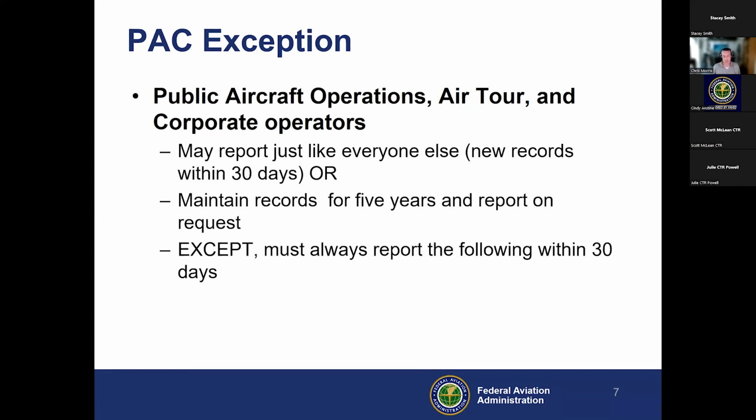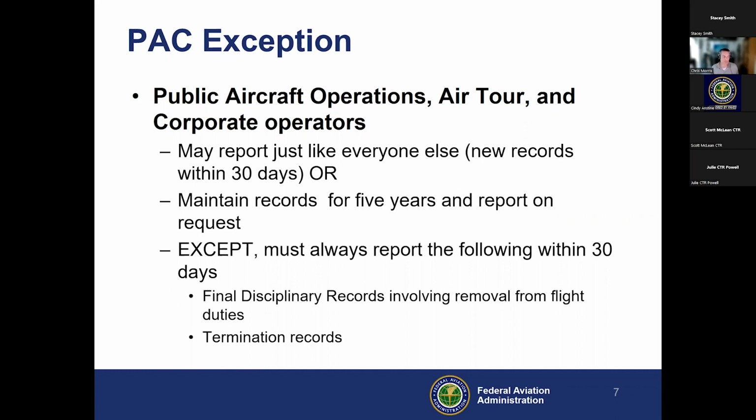There are 2 exceptions, though. It's funny, exceptions to the exception, right? There's 2 cases where you have to always report the record, even if you're in this PAC group. And that is final disciplinary actions that involve removing the pilot from flight status, and also termination records. So if your pilot gets terminated. Okay, so in those 2 cases, you can't just wait and hold that record for 5 years. That record is reportable to PRD within 30 days.